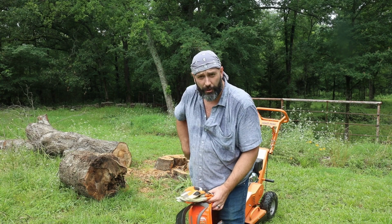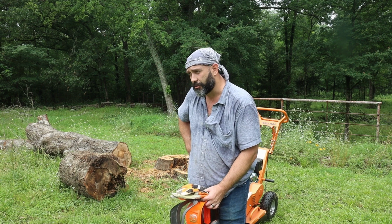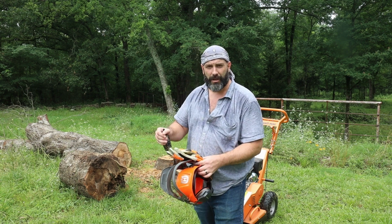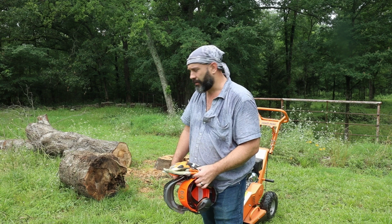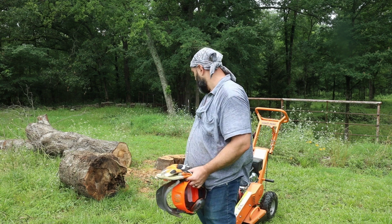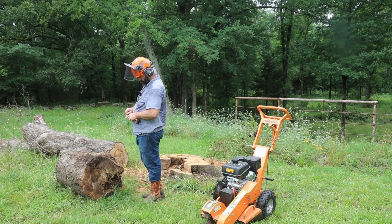It's getting pretty low to the ground, and I'm getting tired of bending down to the ground to do some chainsawing, so we're gonna try to just start with the stump grinder here. If it's too high, trying to go on it, it'll make it kick. The stump grinder will kick. But we'll try it. We'll start with the low one, see how it goes. I'm pretty sure that'll be fine. And then we'll go with a little bit higher.